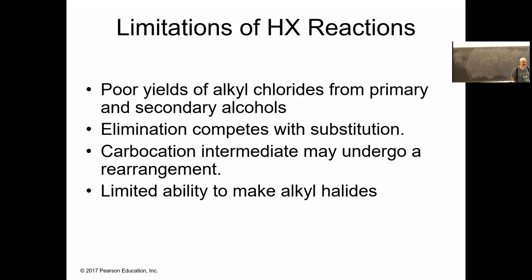There are a lot of limitations of using hydrogen halides like HCl and HBr. Typically, we have poor yields of alkyl chlorides from primary and secondary alcohols. We can have elimination competing with substitution. We can have carbocation rearrangement. And there is a limited ability to make a number of alkyl halides.